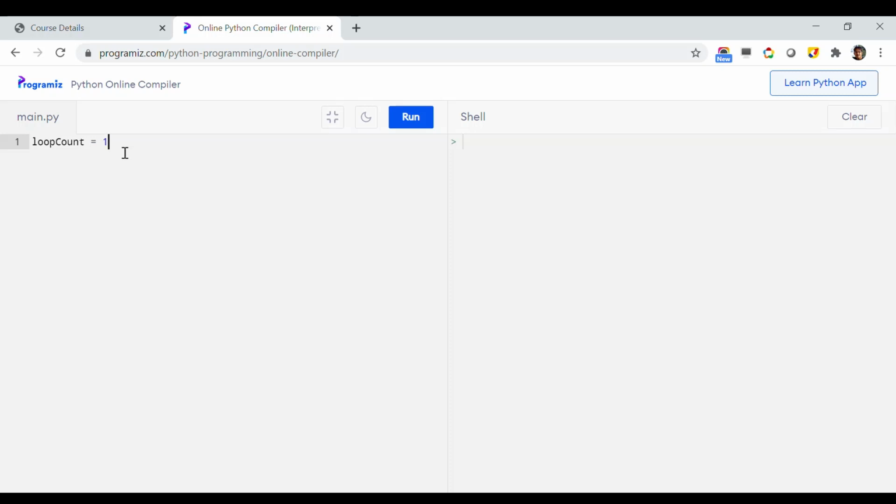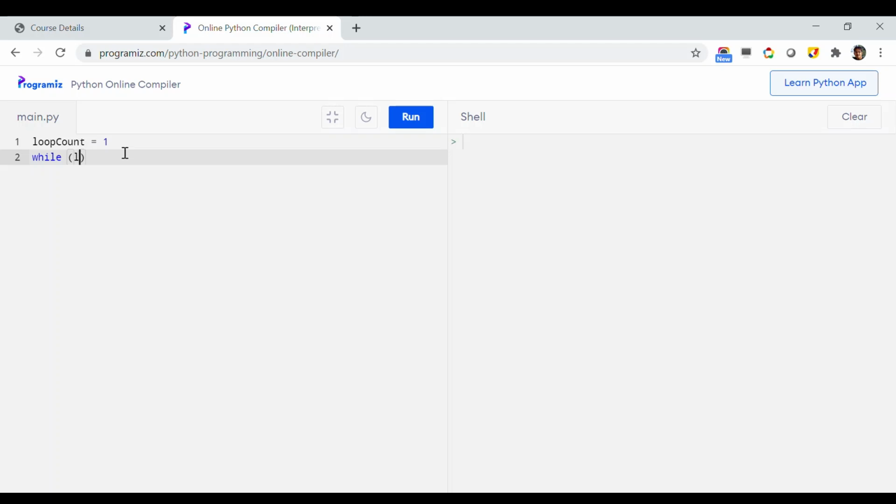and I'm initializing it to 1. And then I have to write down the while loop, and inside the while loop parenthesis, I have to write down the condition. How long should the loop execute, or how long should the loop continue?